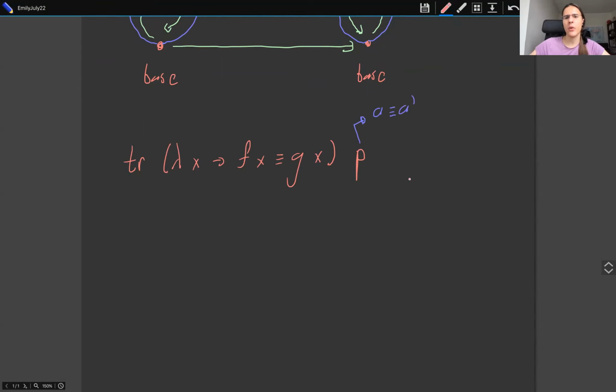And then we're going to have a path R. Well, Q, I guess, first. And Q is going to be some path from F of A to G of A. Then the result of this has type, well, what's the motive? It's f of x equals g of x at A prime. Yes, this is actually f is homotopic to g.